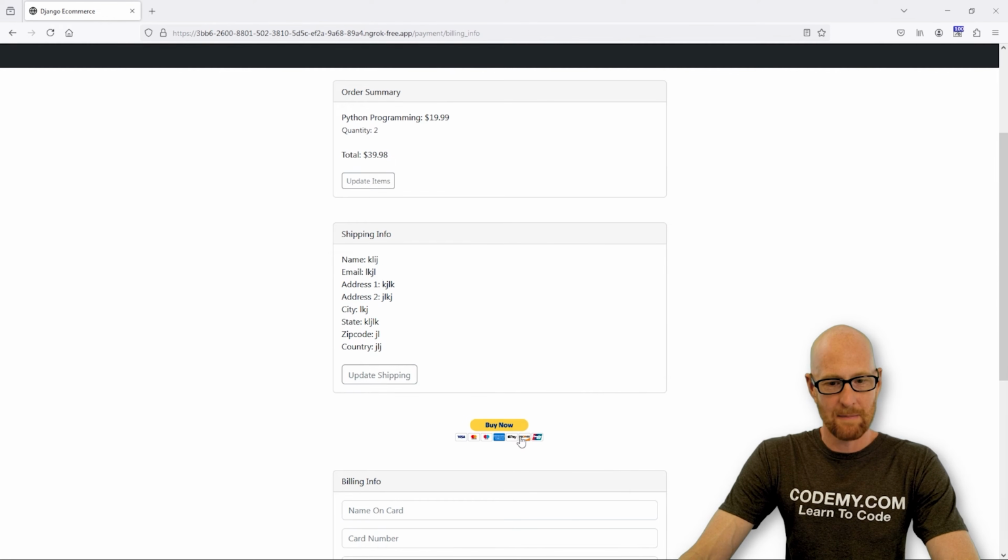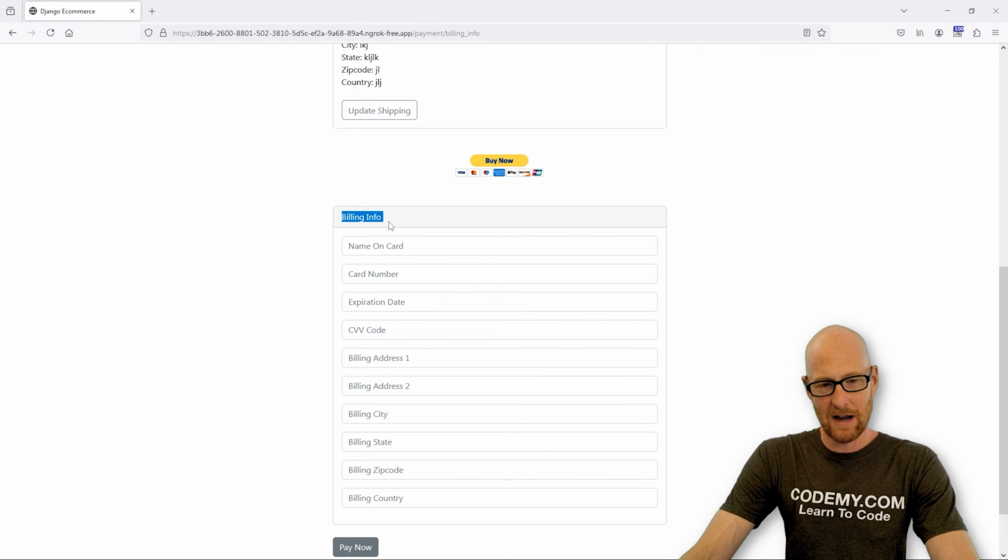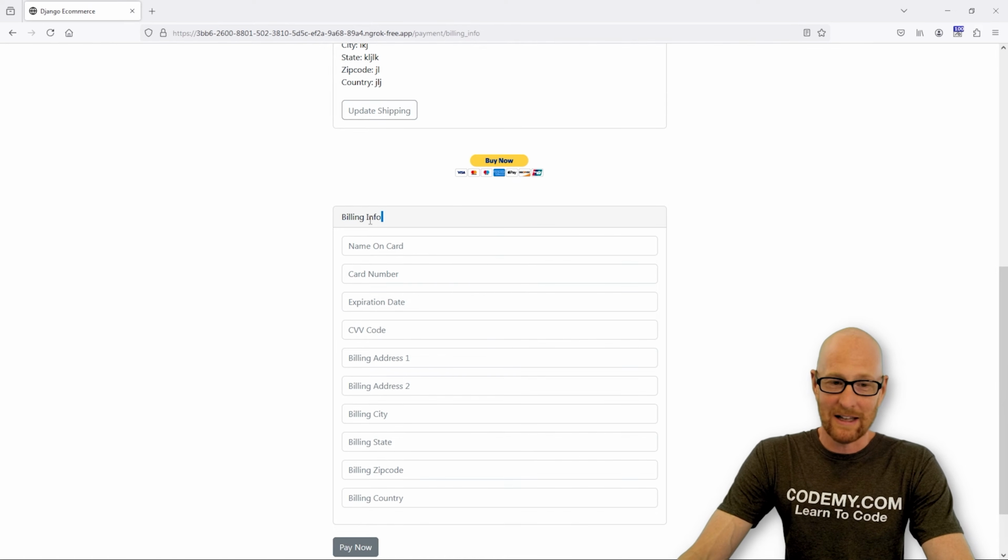And this is where our PayPal thing is. And now we've got this billing information. We might get rid of this. We're going to use this if we ever get around to integrating Stripe in. I plan on doing that, but in case we don't, we'll just take this part out and just have this PayPal button. And we can also change this button image if we want. We'll look at that later. But for now, when we click this, it goes straight to PayPal.